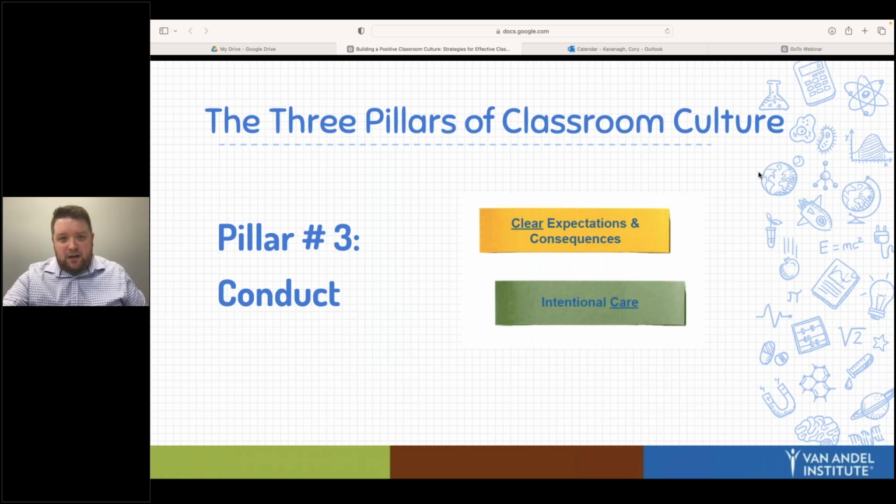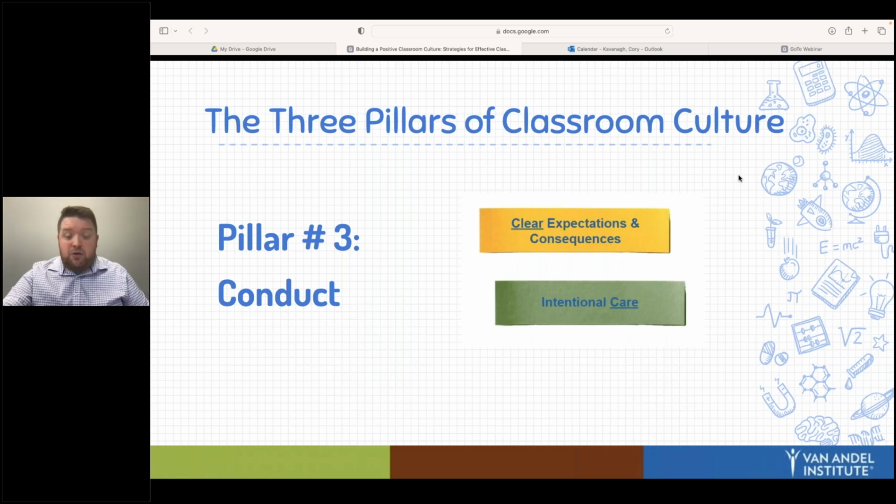And then the last one is conduct. So I know the majority of that poll that we just had was disruptive behaviors. So how can we set clear expectations, share the consequences with students if those expectations aren't followed? But how can we do it in a way to show that we still care about our students? So going even back to the first pillar with community and that connection piece too. We have to have those clear expectations. We have to have those consequences, but how can we do it in a way to show the students that we still care about them? So I'll share strategies here with that one as well.